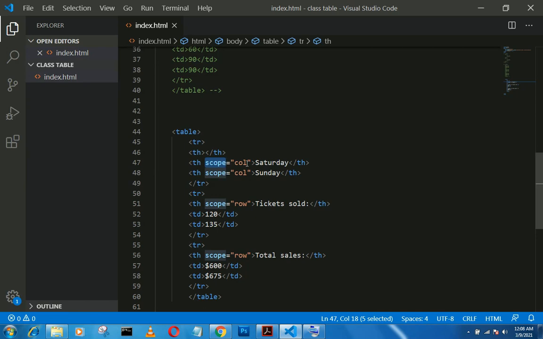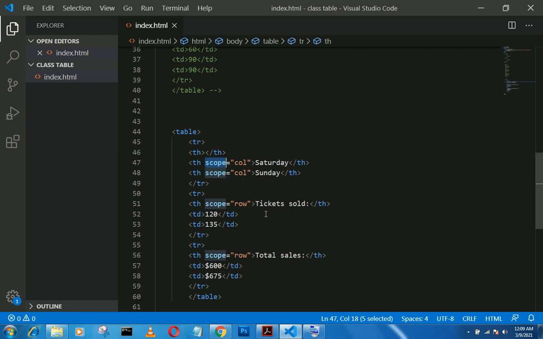If we want the th for a column, we use the value col. And if we want the th for a row, the value of this attribute should be row.